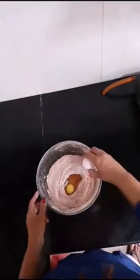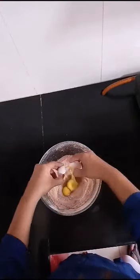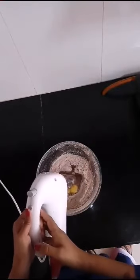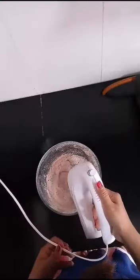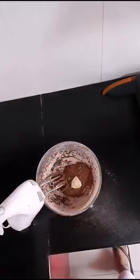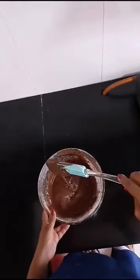Slowly break the egg and add it. Now blend it well with a blender. Don't be in a hurry. Do it slowly. Blend it well. Now add 1.5 teaspoon of butter. Blend it well. Now see the consistency.